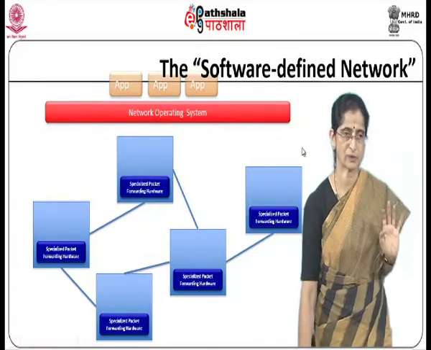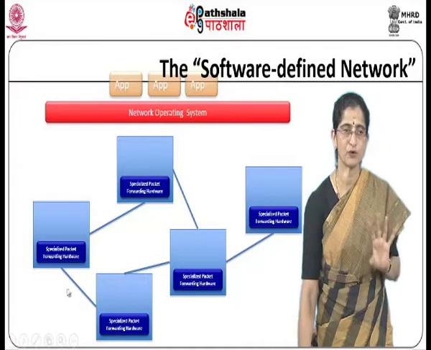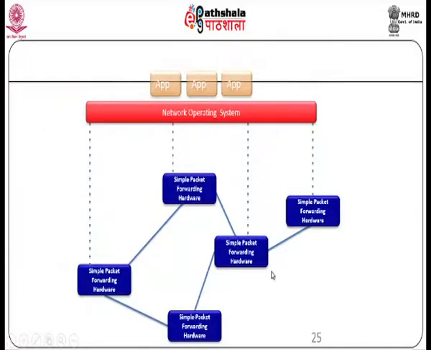Okay. Applications running on this network operating system. So, what is it that I have now as my basic hardware? I will only have the packet forwarding function being performed by the switches. Okay. So, that is the basic idea. So, now we will have these applications running on the network operating system, and the applications, through the network operating system, will control how these different simple packet forwarding hardwares are supposed to operate. So, what we are saying therefore is, make these packet forwarding hardware very simple, have only the packet forwarding function over there, and how is it supposed to do that packet forwarding function? That information will come from the network operating system and the application.